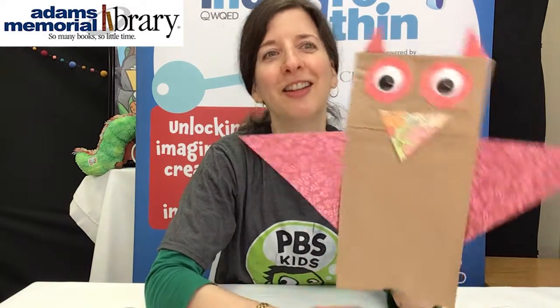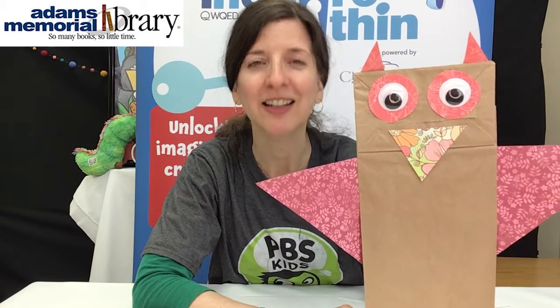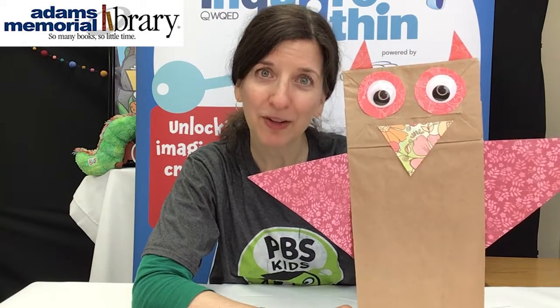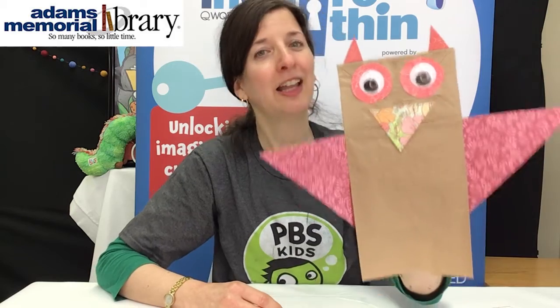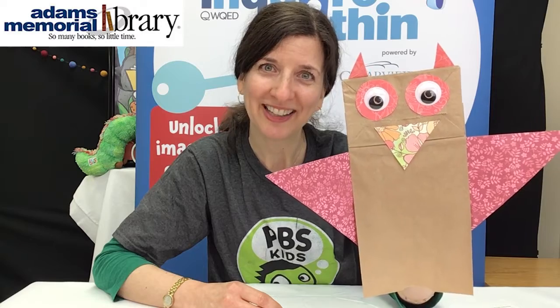Now, if you do want to do animal stories, so tales and tales, you can use these tips from Wild Kratts on making animal puppets. You can make an eagle or an elephant or a lion or a raccoon and put on a show with them. Or if you don't like those ideas, you could make an owl puppet instead. We will give you a couple of paper bags and maybe some eyes, some papers, and then you can use your creativity and make whatever kind of puppet you like. And then if you do, we would love to see photos. You can take some photos and show us what you made.